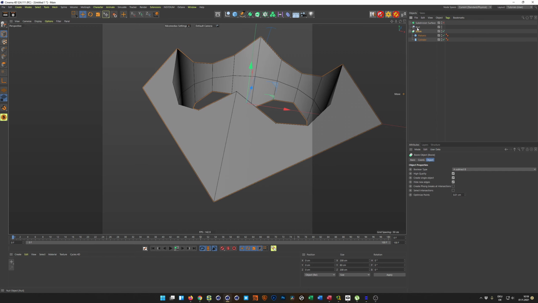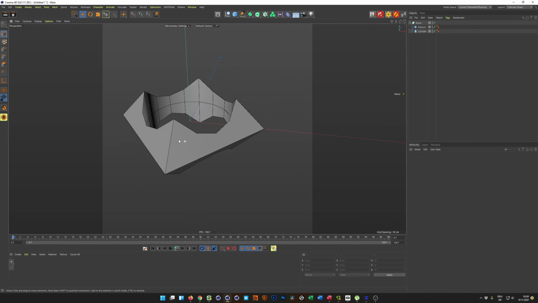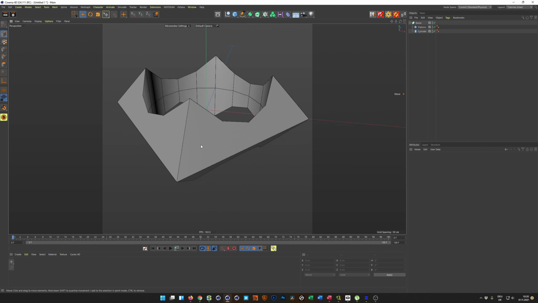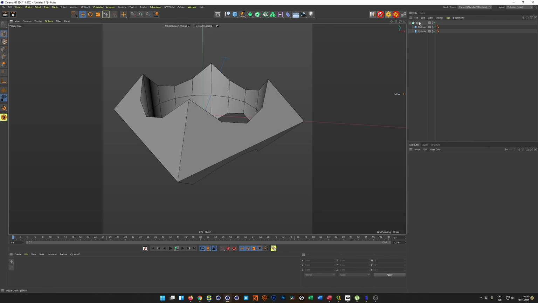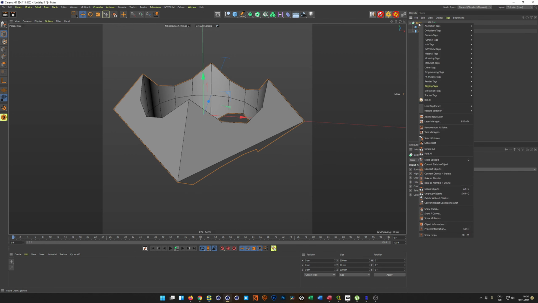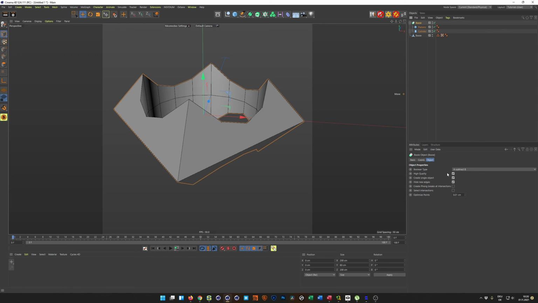Oops, that was the wrong one. Okay, so this is okay for me, and I make this current state to object. So here, current state to object, and hide this for the moment.